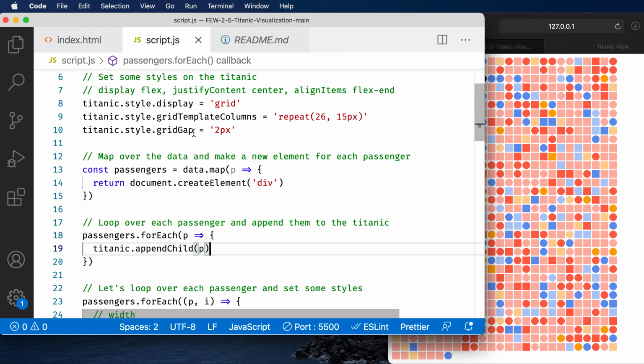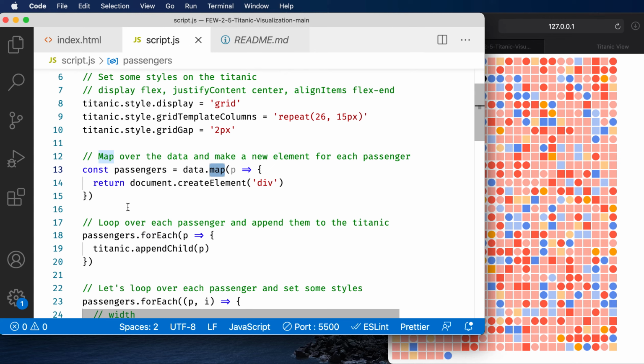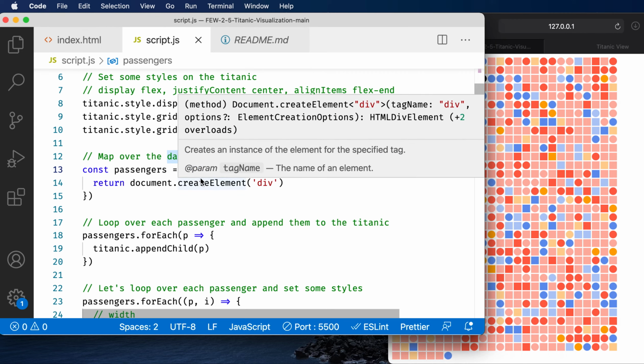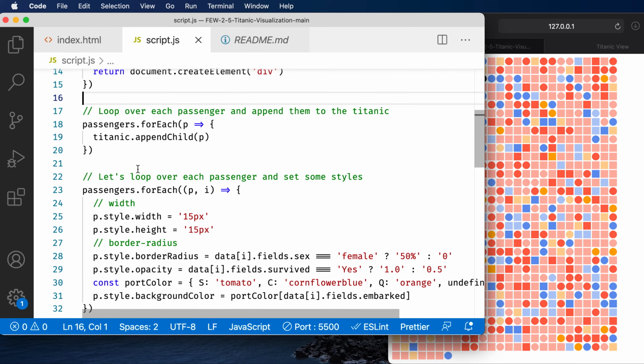Sort is an array method. It's similar to map, filter, and reduce, but it's also different. Map, filter, and reduce all return a new array. Sort does not return a new array. Instead, it mutates the existing array. So if we call sort, it's going to change this data here. If something else relies on the order that this was in, we'd want to copy it first before we sort. Okay, so let's sort, and we'll need to sort before we assign styles to all of the divs.